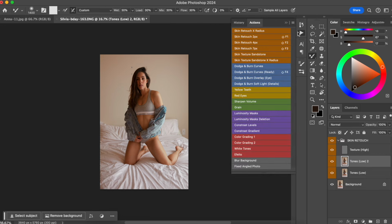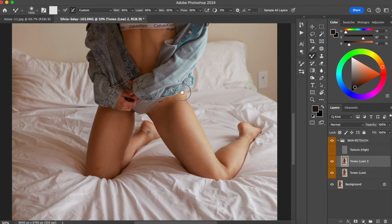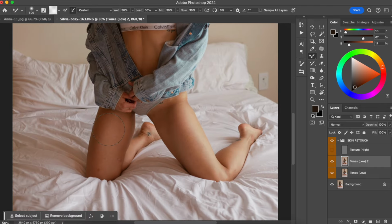So I'm gonna use one of the actions that I already have here, and I'm just gonna work on the skin. I don't like to make it too blurry or a fake skin. I still like to have a little bit of skin texture and seeing that it's a little bit natural. So I'm gonna try here to not remove too much of the skin, because the skin is already looking pretty good. There's not too much to work on.